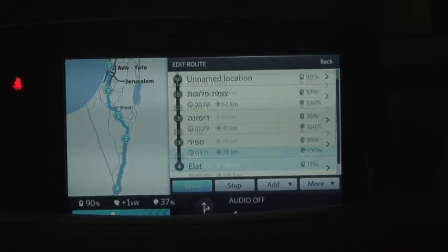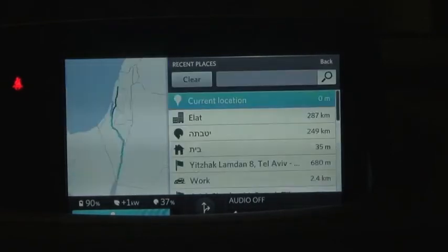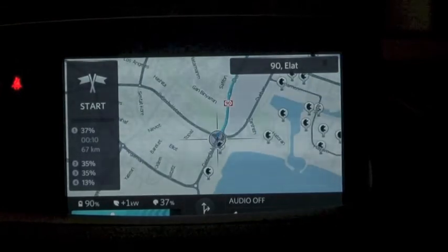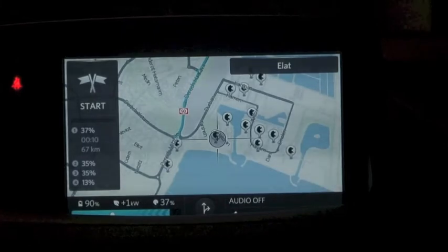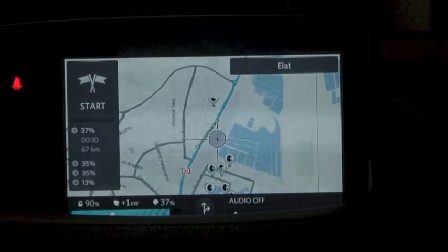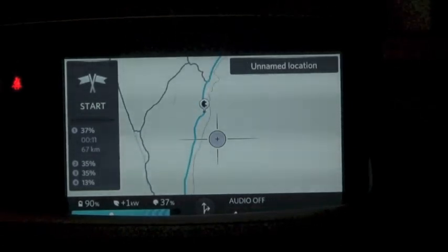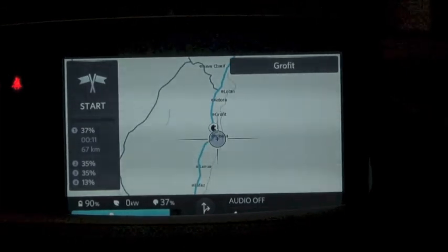So that's the entire trip planned and I'll arrive in Eilat with 13%. From this screen, if I want to find all the charge spots in Eilat, I go back, choose the destination I picked earlier, go to view on map, and I change from the 3D view to an overhead view. When I pull out it starts to show all the little icons for charge spots — those are nearly all hotels that have already put in overnight slow charging, so if I stay in any of those hotels I'll be able to charge my car. A little to the north, somewhere near the water, there's another battery switch station which is on the way out of Eilat and handy for getting up the hills when returning.